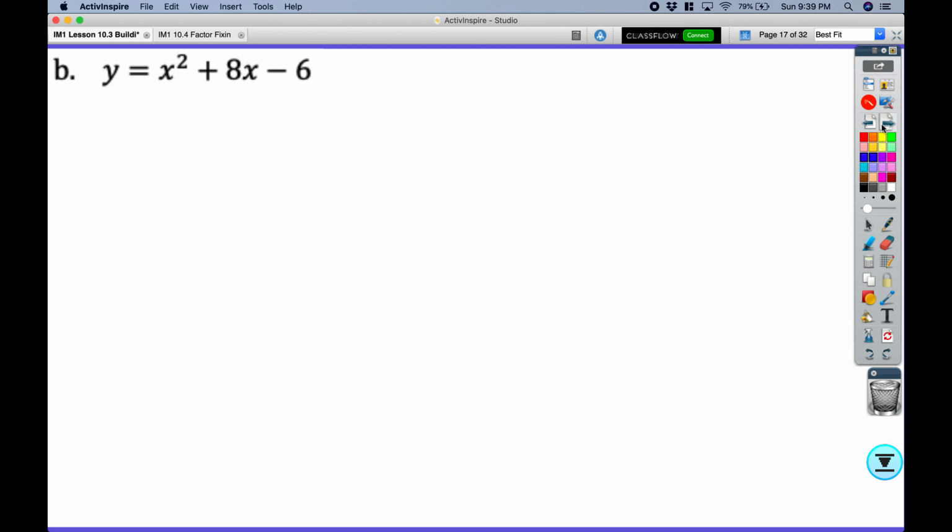Boom. Let's go ahead and look at the next one. So we're going to go a little quicker on these ones. First step, make sure the a value has a coefficient of 1. It does. So we're going to group the ax squared and the bx, and then we're going to add a new spot for our c value to make a perfect square. And I'm going to have this -6 just hanging out here because it is not part of the perfect square.